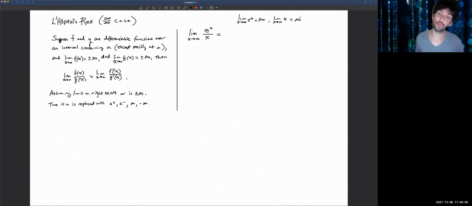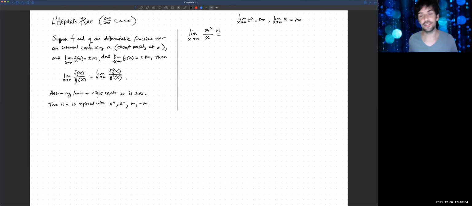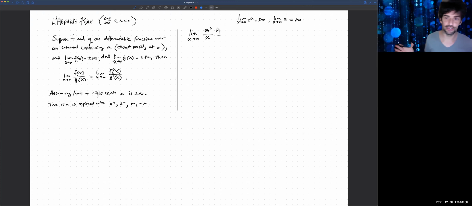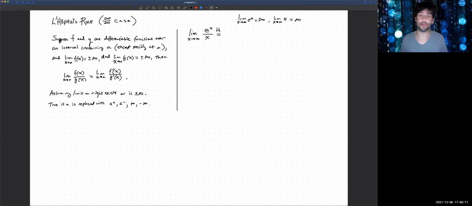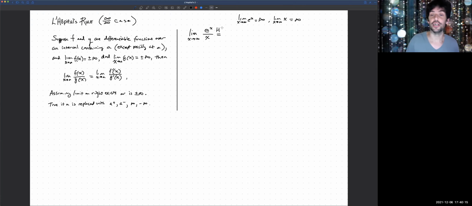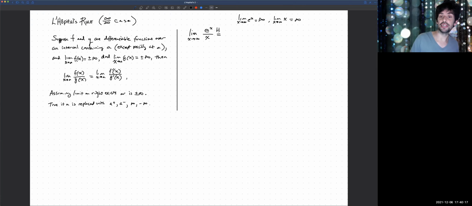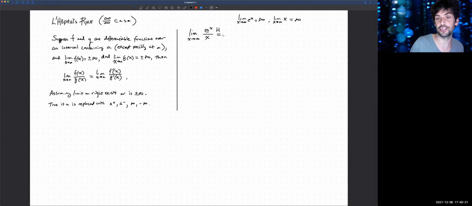So L'Hopital's rule applies. Again, I like to make a little mark for myself. This is non-standard notation. As far as I know, maybe somebody showed it to me once and now I've been using it, but I don't remember ever seeing it anyway. So don't expect people to understand if you use it. But I'm using it just to tell myself what happens here. If I ever come back to look at this work, I'll understand what I did.